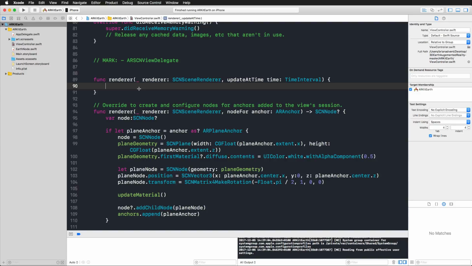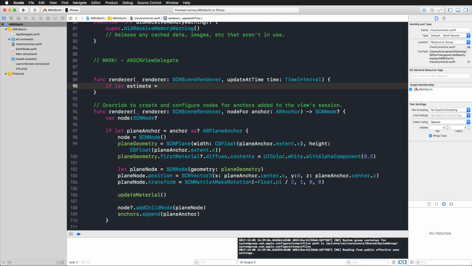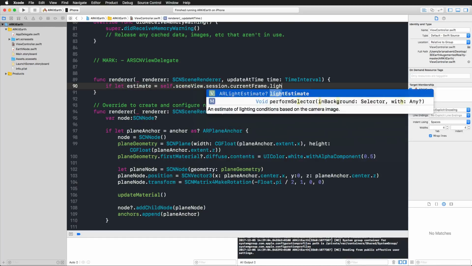And what I'd like to update is actually the intensity of our scene light that we've defined as a property earlier. So first of all, I'm defining an if-let statement here to check if we actually get an estimate for our light using self, scene view, the session, the current frame, and its light estimate.